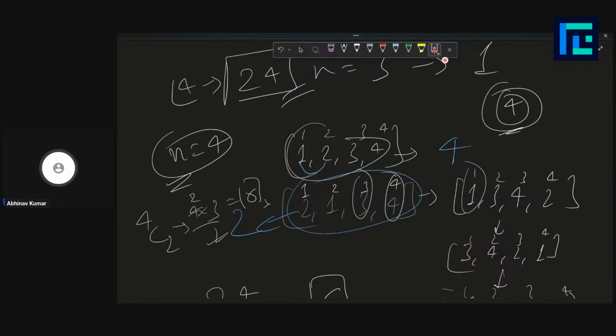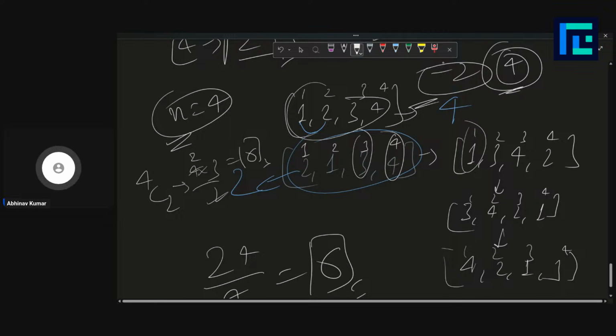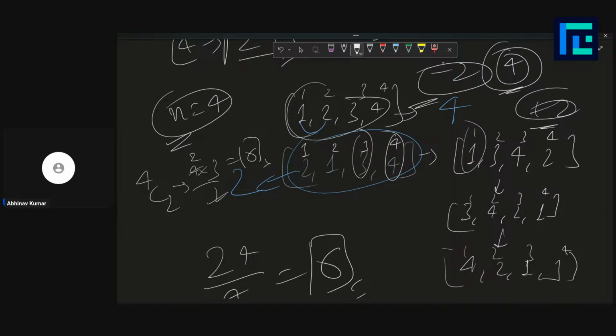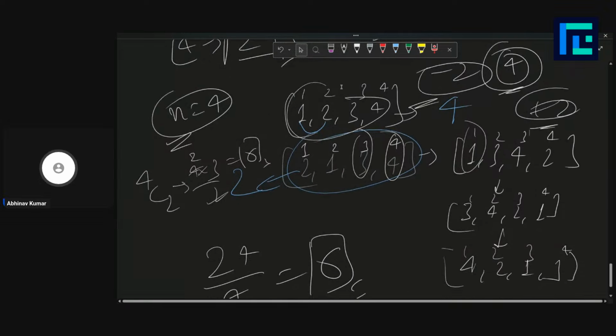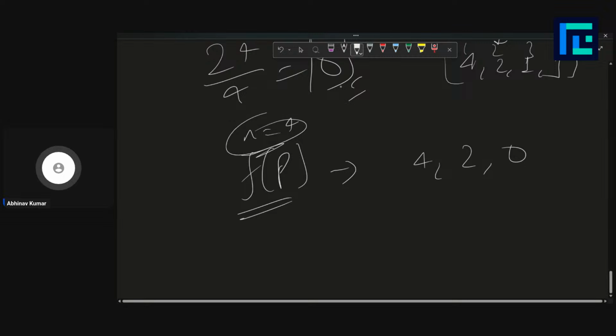Because if you make 2 of the swaps, eventually they become the same. Now you can see that you can make 2 of the swaps also. Still, whenever you swap 2 values, for this there were 4 permutations which were equal. Whenever you swap 2 values, you can reduce it by 2, or you would increase it by 2. So you can see that for a permutation of size 4, the FP values that you get would be either 4, 2, 0. These would only be the FP values for n equal to 4. You would never get an odd value.